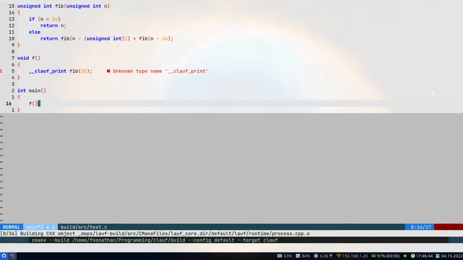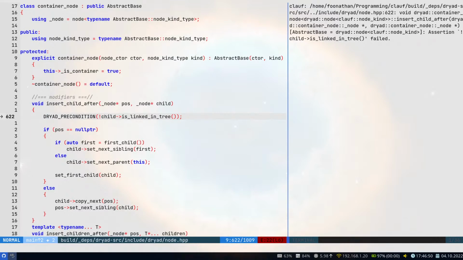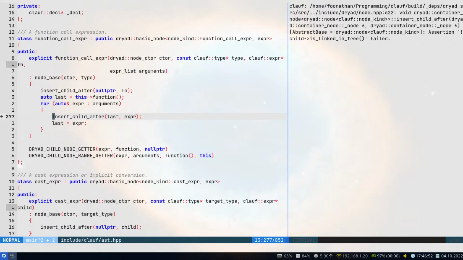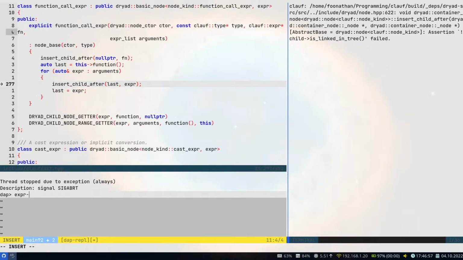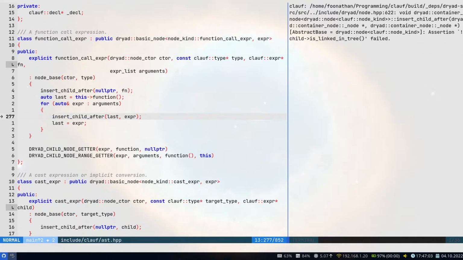Nope. Yeah, I don't know why Ninja currently insists on rebuilding everything all the time. Why is this linked in tree?